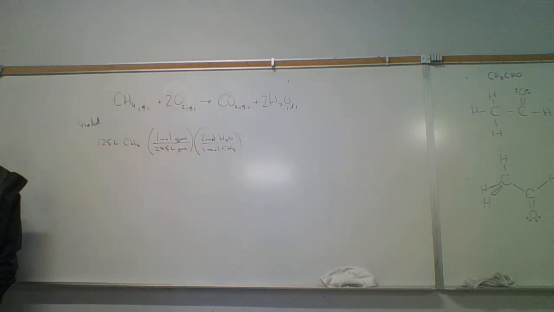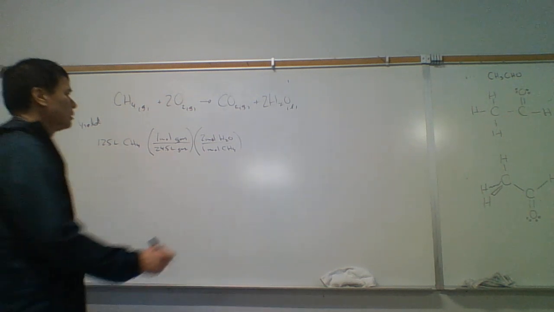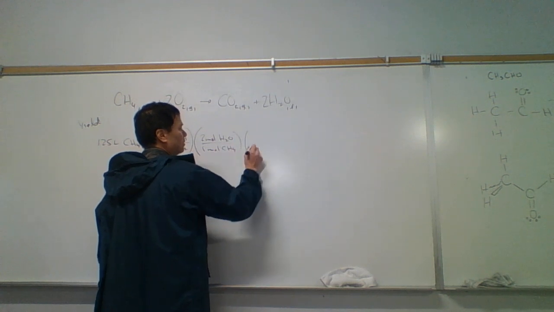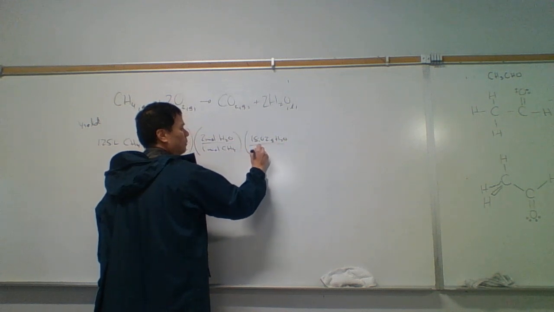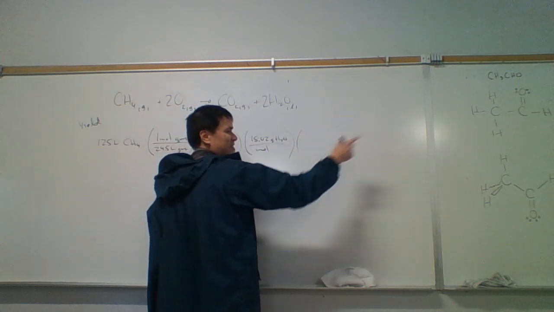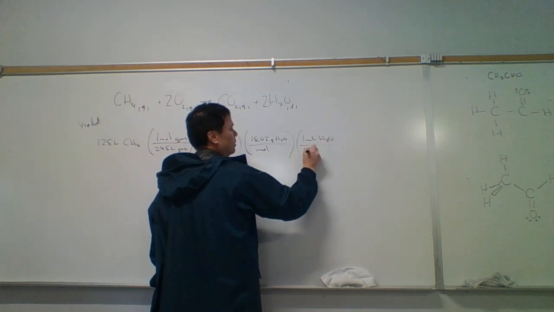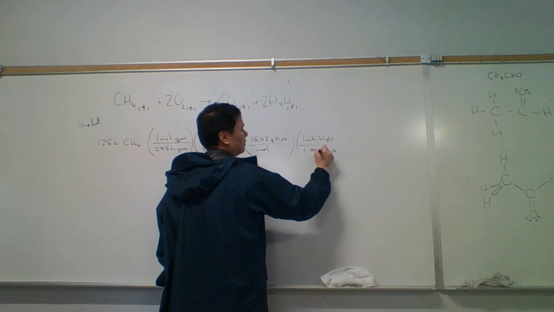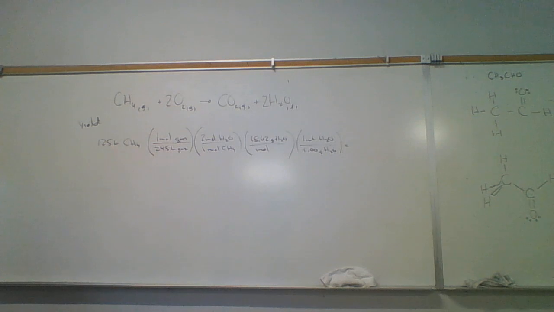Then once we have moles of water, water is a liquid. And so if we want the volume of a liquid or a solid, we have to get the grams and we have to get the density. So here, I'm going to go from moles of water to grams of water, 18.02 grams of water per mole. And then I know the density because the density is given. It's 1 milliliter of water is 1.00 grams of water. And so we can figure out the yield of liquid water from 125 liters of methane. So we'll do that here.